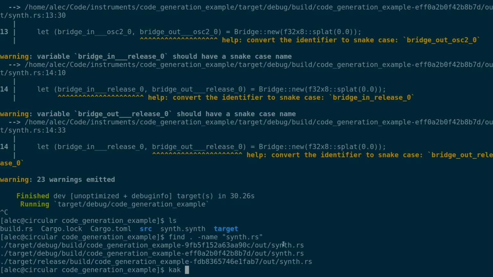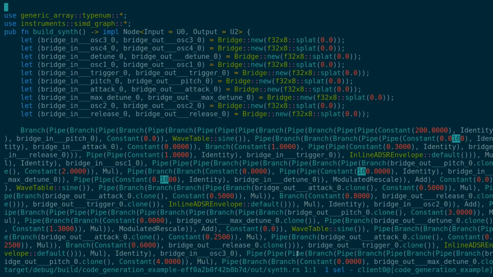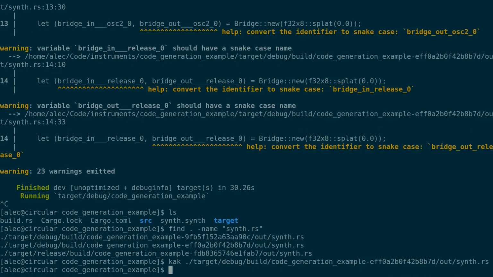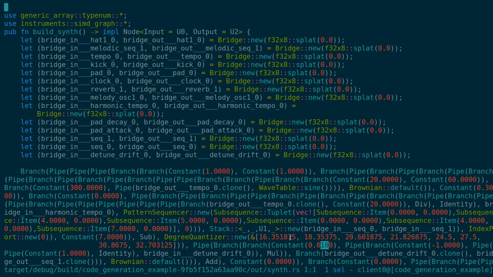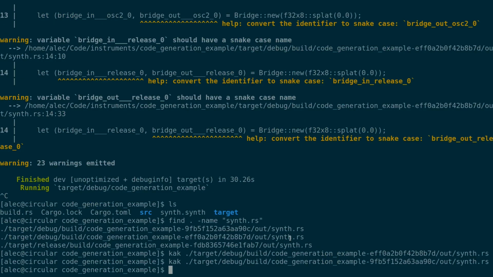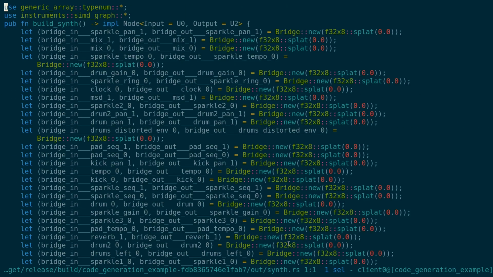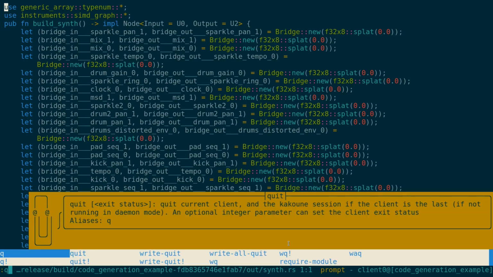Okay. Debug. This one probably? No, that is way too complicated. It's this one. Also way too complicated. Nope, definitely not that.